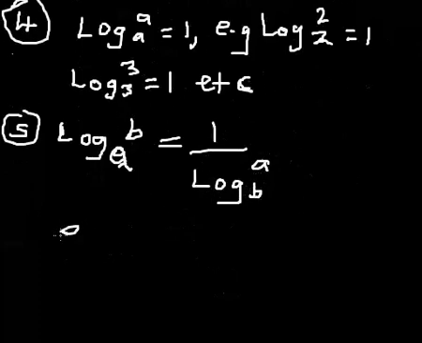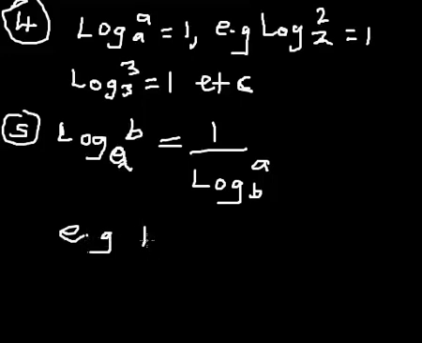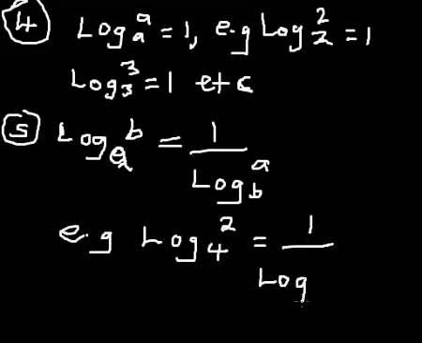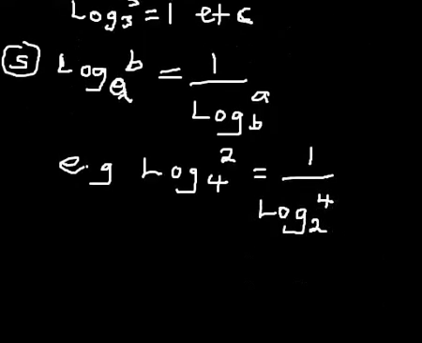For example, a situation where you're being given a question, let's say log 2 in base 4, and you want to solve this. Now you wish to make the 2 the base, which is easier for me to simplify. So I have to reverse it, right? For me to reverse it, I will do 1 all over log 4 in base 2. So these are basic logarithm laws.